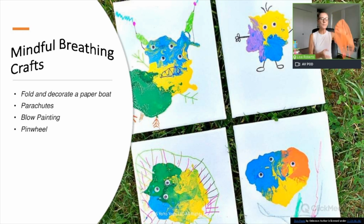and having the visual. And again, something that you can make at the start of a session, and while the glue is drying, do your movement, meditation, mindfulness session, and then end the session on this, and the children can take it home. Any of these crafts fit in at any stage during your sessions. If you have the luxury of ongoing sessions with children, it's something you can incorporate kind of at the end and have whatever the children made available for the next session. So you can kind of make ahead, and that way your paints are dry and your glues are dry and everything's ready to go.